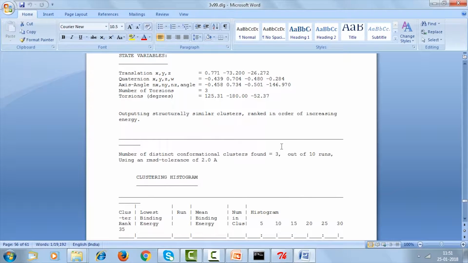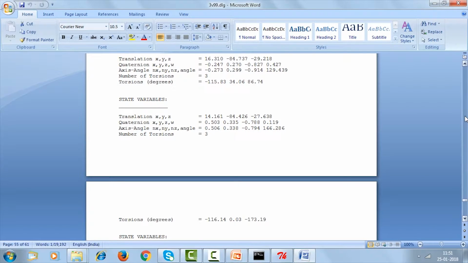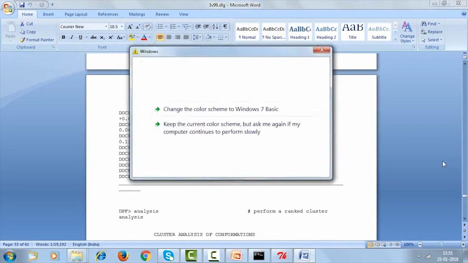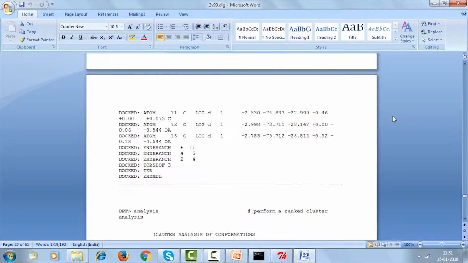Okay, so using AutoDock, we are able to look at how aspirin binds to this particular enzyme called 3V99, which is obtained from the Protein Data Bank, and this particular enzyme also has arachidonic acid inside when it was crystallized.